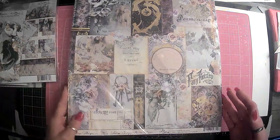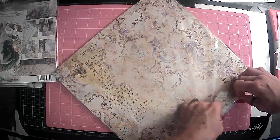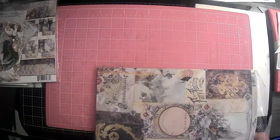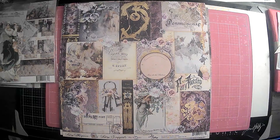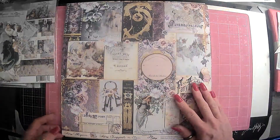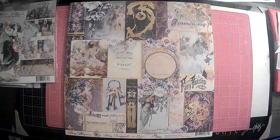And then this here is the paper pack. Let's get into this. Look at how pretty this paper is. Absolutely love it. And Renee does in her shop — because I've done it with some other packs — she sells these where you don't have to get like the whole thing. Just if you see two or four or six sheets that you like, she does sell these by the sheet. I think it's two sheets in a pack, and I've bought from her for probably the last year and a half.